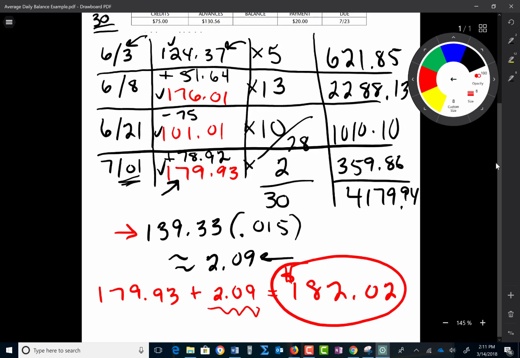So the amount of finance charge, which is your amount of interest, remember finance charge and interest are the same, varies from month to month depending on what your average daily balance is. If you carry a balance throughout the whole month and it's a large balance, your finance charge is going to be larger because it's a percentage of what you carry throughout the month. So this would be your new bill for the next month. So that's the final bill. That's what you would put for the next month as your previous balance.